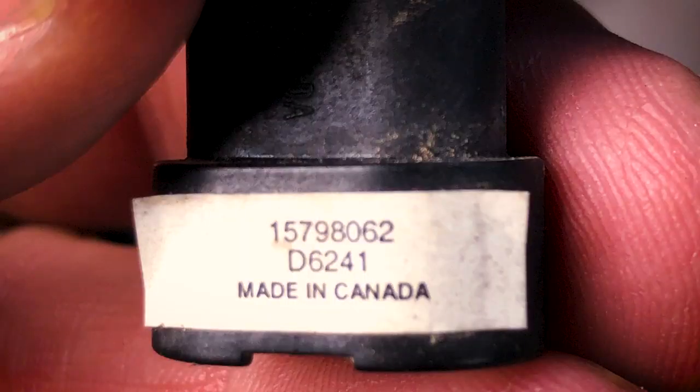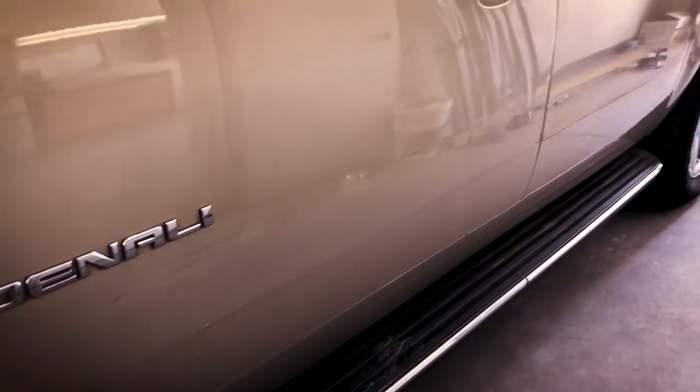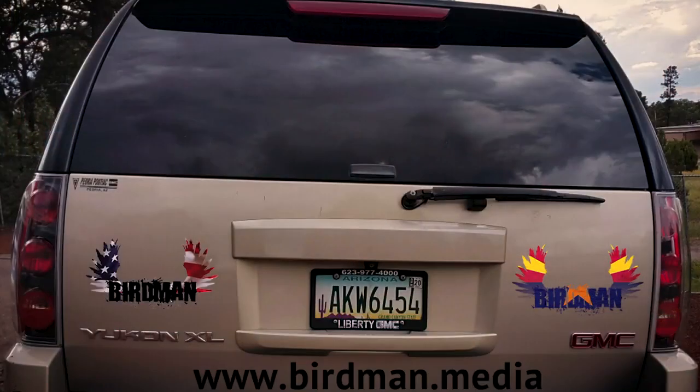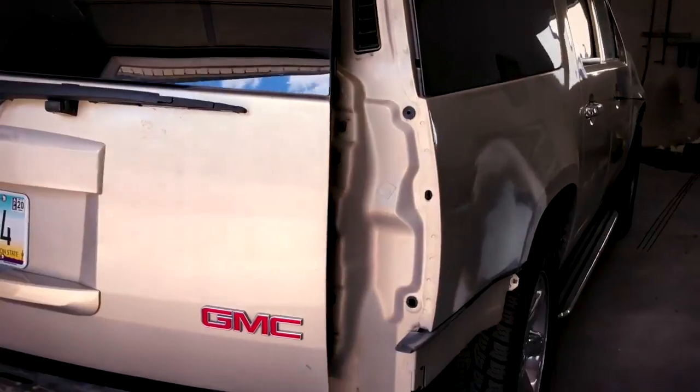The GMC — we found there were so many parts available. You can even order factory parts for it off Amazon. The pleats on the rear — those are the pieces that go right behind the quarter glass on each side — they're both damaged. When we took them off, they'd been off and on multiple times before. Obviously someone's worked on this vehicle before.